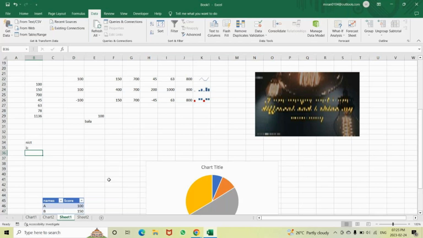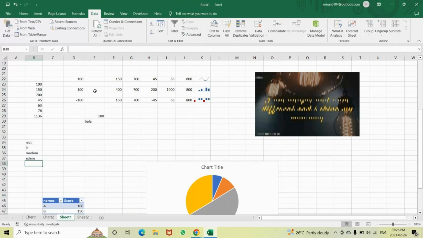Okay. Say for example I have a text, madam. If I have a text as madam, I want the first letter in capital and the remaining letters in small letters. So what I have to do? It is equals to mid, open a bracket, select the text, comma. I need the text which starts from the second one till the fourth one. I'll close the bracket, enter.